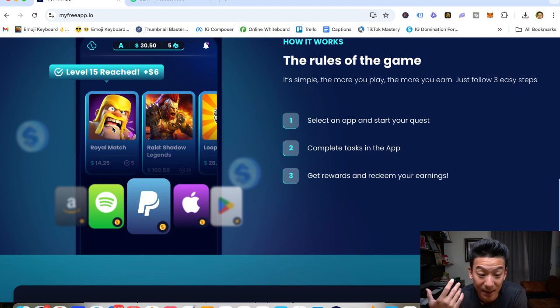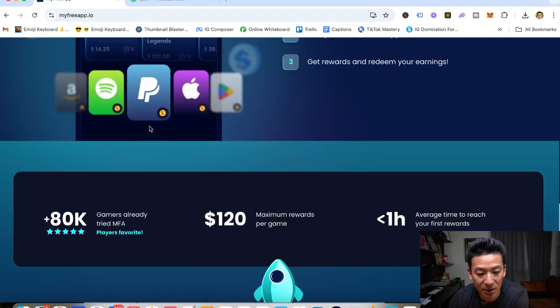Now, you're not going to make a ton of money on the games, but if you're a really good gamer and you don't mind doing this over a longer period of time, you might be able to make some okay money here, all right? Not a ton, but a little bit, right? So to cash out, they cash out mainly through PayPal and gift cards. It's only $1 to cash out, which is cool, so you only have to earn $1 in order to do that. And so with some of these offers, you could do it in a day or two, right?